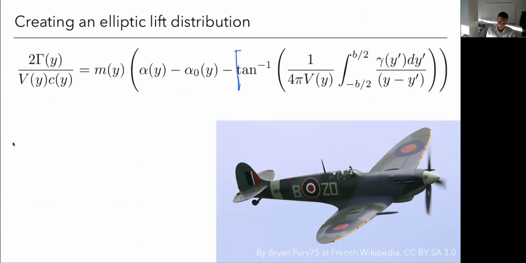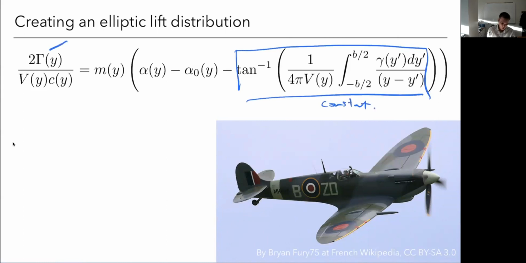So if it was an elliptic, we saw that this downwash term here, this is just a constant. So that doesn't do anything, or at least doesn't give me any shape, because I want this to be elliptic. So we see that gamma, and typically I don't have any real control over V, right? It's just going to be V infinity. It in general does vary over the span, right? Because I may have a different wind speed over here as compared to here, either because of the wind or because I'm turning, doing a maneuver. So if I was doing this numerically, I'd want to include that. But as far as design goes, it's not really something I generally am going to be able to change.